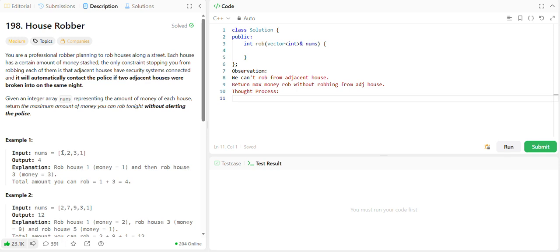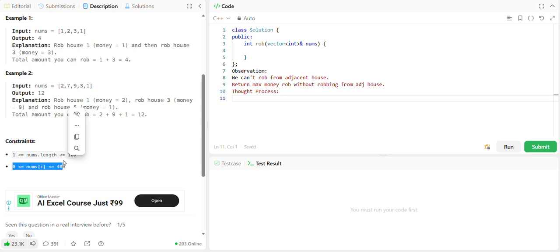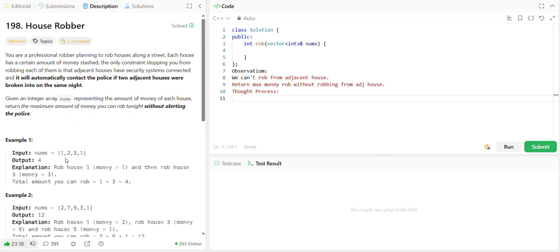If I don't follow the greedy approach and go from here, 1 and 3, I will get the value 4. So 4 is bigger than 3, and our answer should have been 4. But as per the greedy approach, we are getting 3 as output. So greedy won't work here. We have an option to either choose from here or drop from here. And I'm pretty sure money will always be a positive value, so that's very clear.